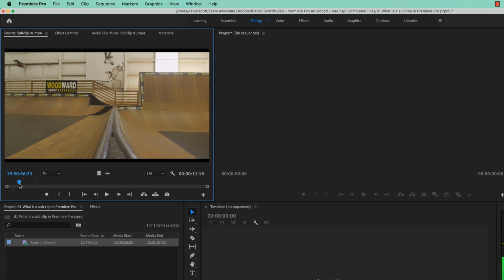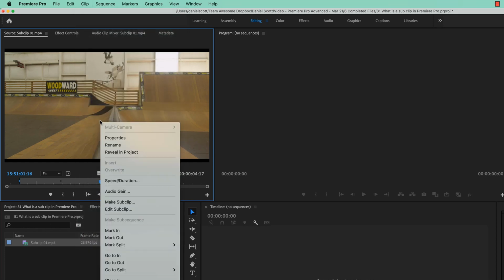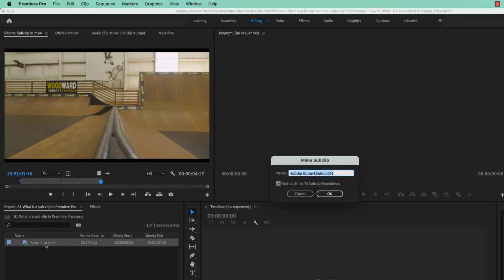This first one here starts just before in screen. I'm going to set an in point, scrub along until it's gone, and set an out point, which is my I and O keys. Remember the long way is down here, mark in, mark out. As long as you've got this, then you can just say clip, make subclip, or you can right click it there and say make subclip. I don't know why I do that. It's the way I do it.